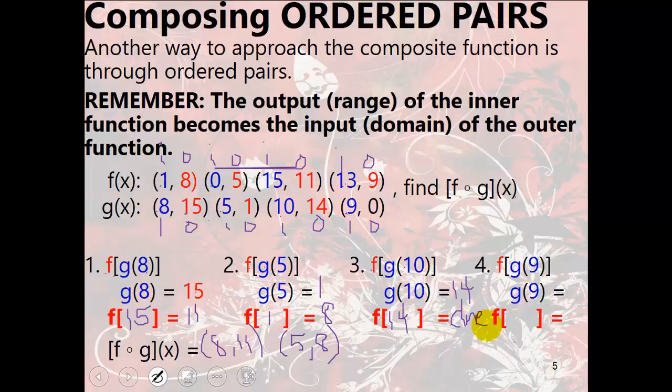All right, now we're going to try f of g of 9. We're going to look for the input of 9, and the input of 9 in G gives us an output of 0. Okay, now I'm going to look in F and plug 0 into F and see what I get as my output. Well, that's a 5. So I get 9, comma 5. Sometimes you can have whole functions that don't exist.